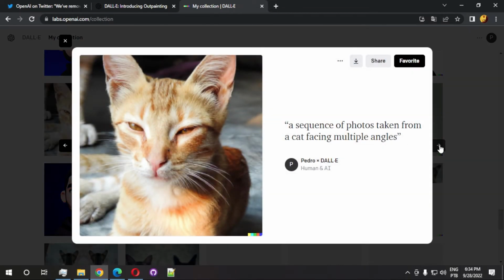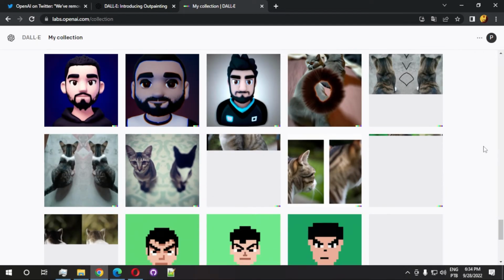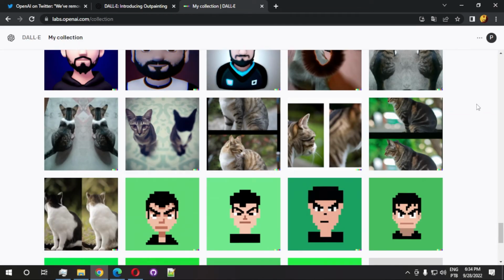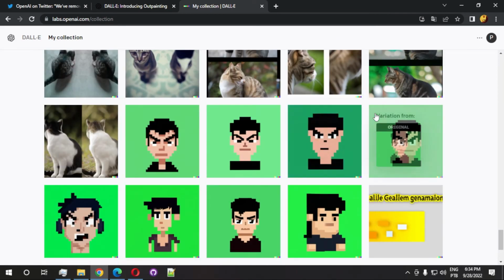So I created this image of a cat, and I was trying to see if we were able to generate multiple angles of a cat to see what it can do. So that's it, guys. You can start using OpenAI now. You need to know that you will probably run out of credits very quickly, because Dalle 2 is very addicting. You can actually do many things. You want to try as many ideas as you can, so you should definitely go out and start using it now before a lot of people start using it.